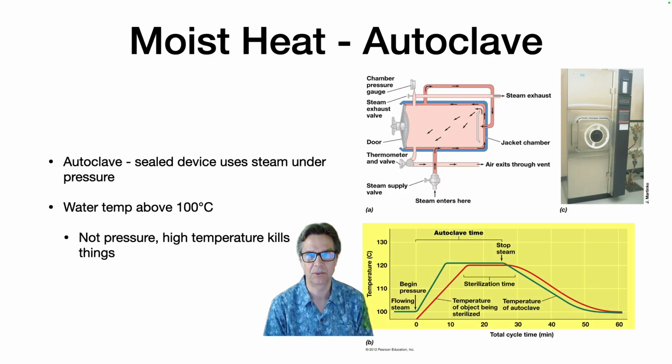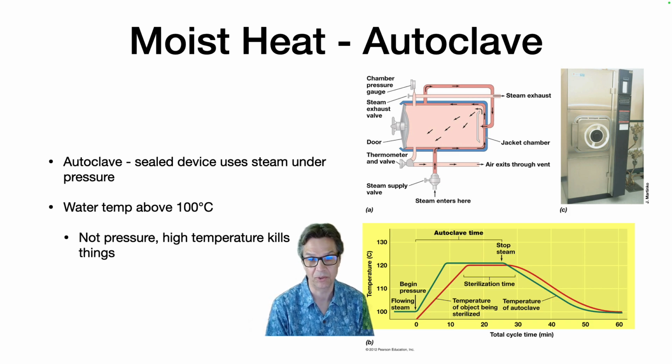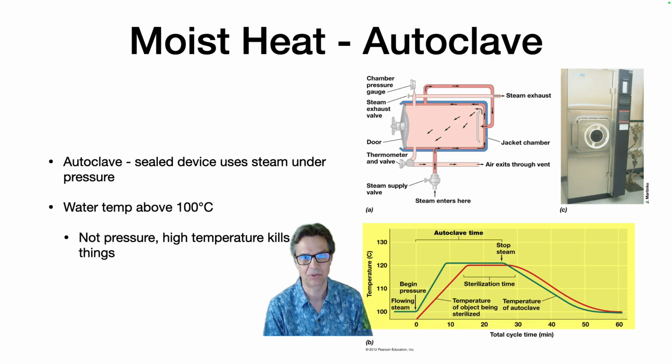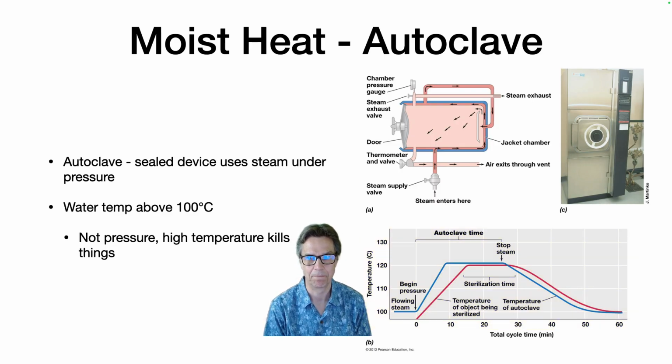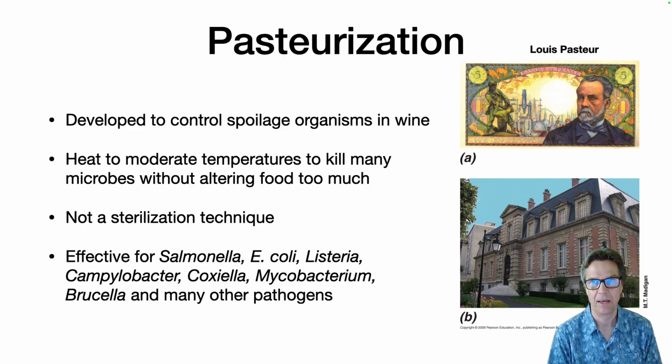Most autoclave cycles are longer than 15 minutes due to the time it takes to reach 121 degrees Celsius and come back down safely from that temperature. Releasing the pressure too quickly after a cycle can cause liquid to boil over, and that's why you need a shallow slope back down in pressure and temperature at the end. Autoclaving can be a harsh process that can alter properties of the item being treated.